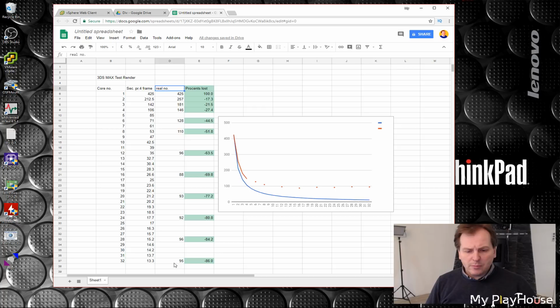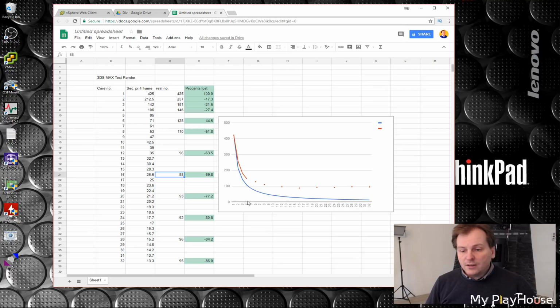Especially at the bottom here, where we can see that 32 cores should take 13.3 seconds, but it takes 95 seconds. That's not the lowest number really, because here at 16 cores, it should take 26.6 seconds. For those 4 frames, I have altered this up here. This is really 4 frames. It takes 88 seconds here.